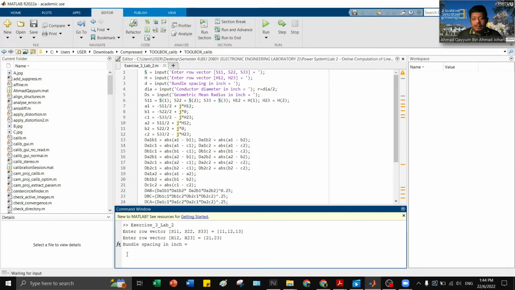Then it will ask for the bundle spacing dimension in inch, and for this one I will input 16. The fourth command asks the user to enter the conductor diameter in inch, so I just input 17, and the last one is the geometric mean radius in inch. For this one I input 10.